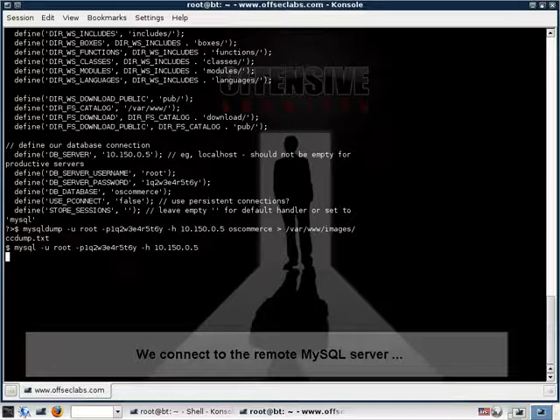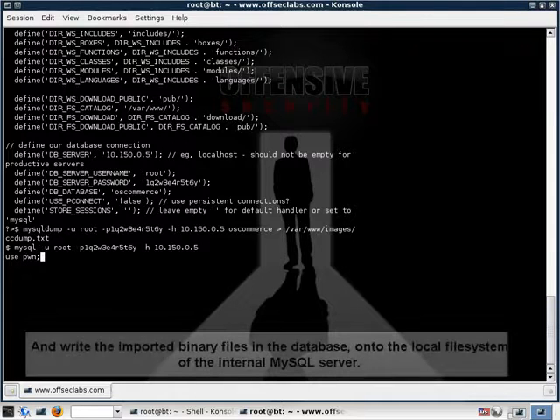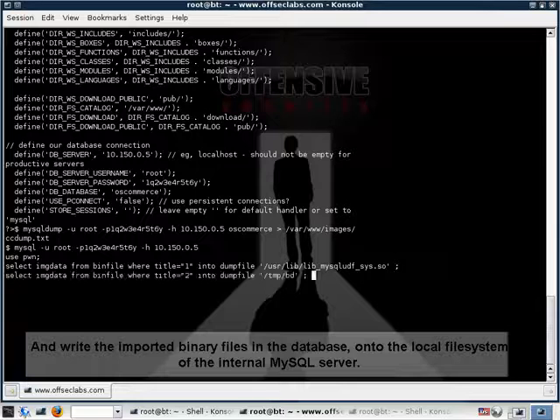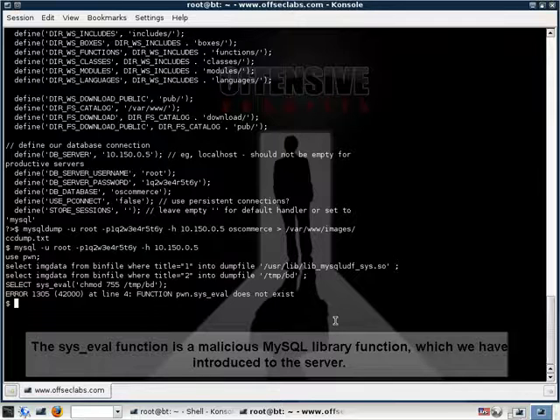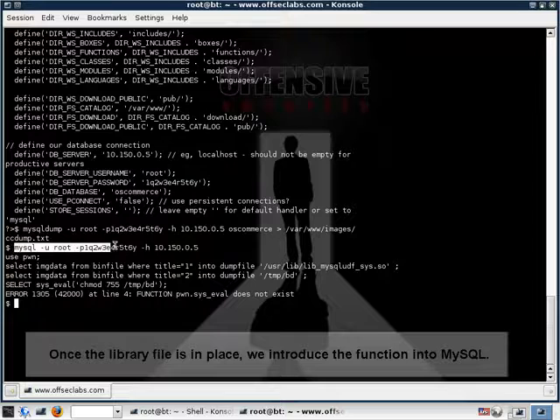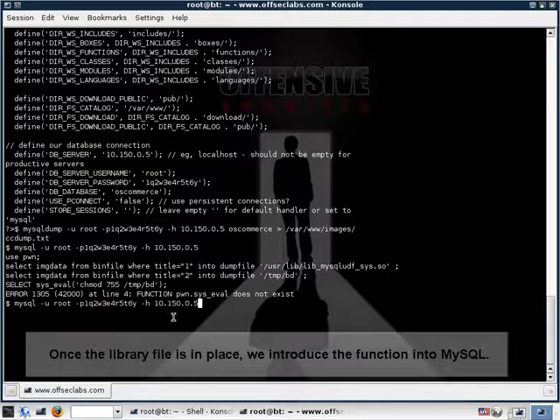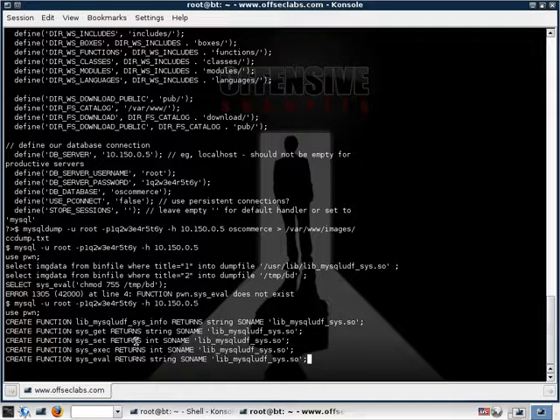And now that all the files are in place, the UDF files are in place, essentially we're going to be dumping the information, the binary files in the database, to the local file system. So we just need to introduce the new schema for our UDF function. Once again, we'll quickly log into the SQL server as we've been kicked out. And once logged in, we'll use our specific database. We'll expand the schema to allow all these external functions.